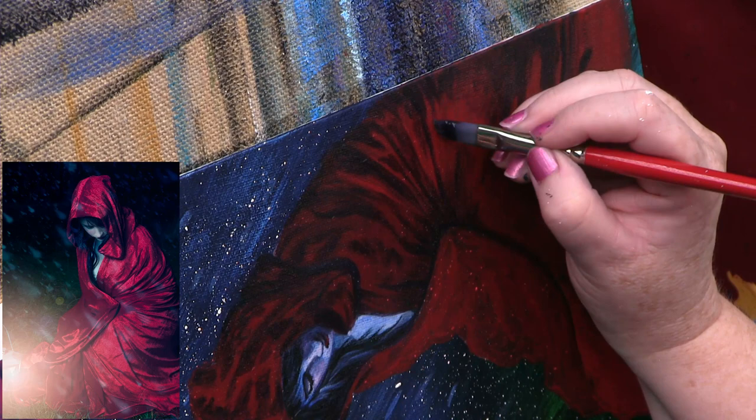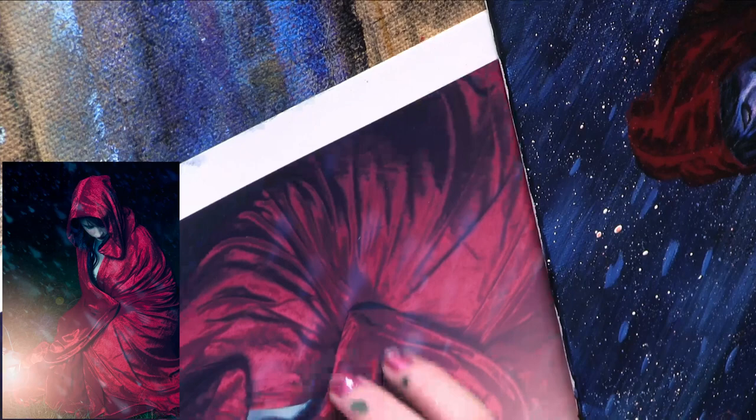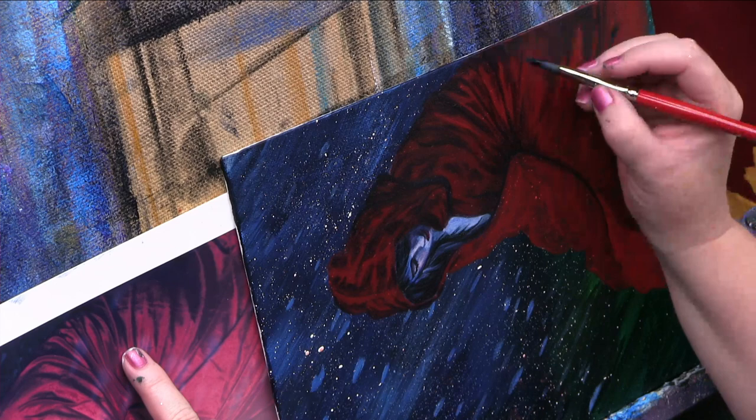So I'm looking, like, how I break this down is I can see this red highlight, and then I just look at the shape of this shadow. Hold on. Maybe the shape of this shadow. And that's what I'm trying to keep my mind quiet on, so I can see what I'm seeing in the noise of the piece. This is really what artists do when they're trying to break down the noise of the piece.